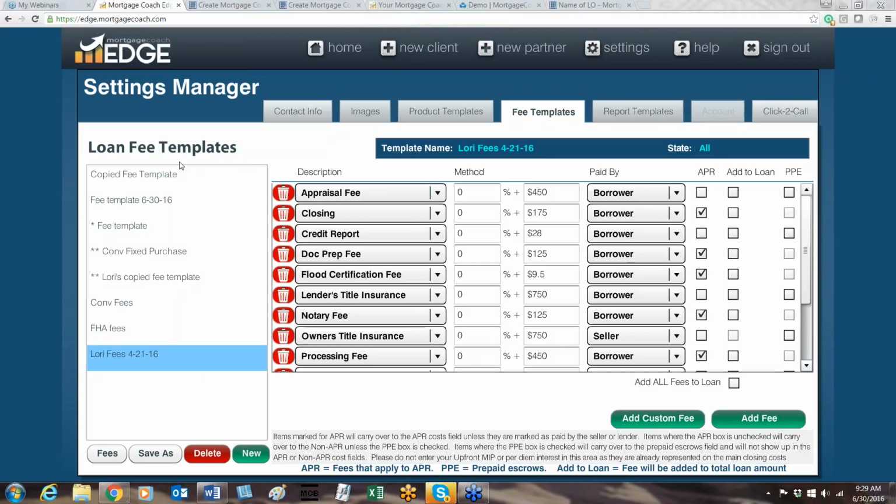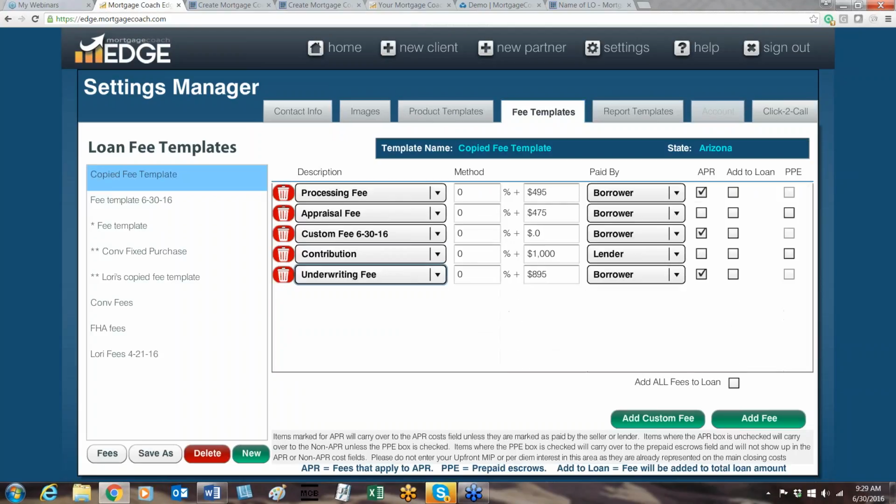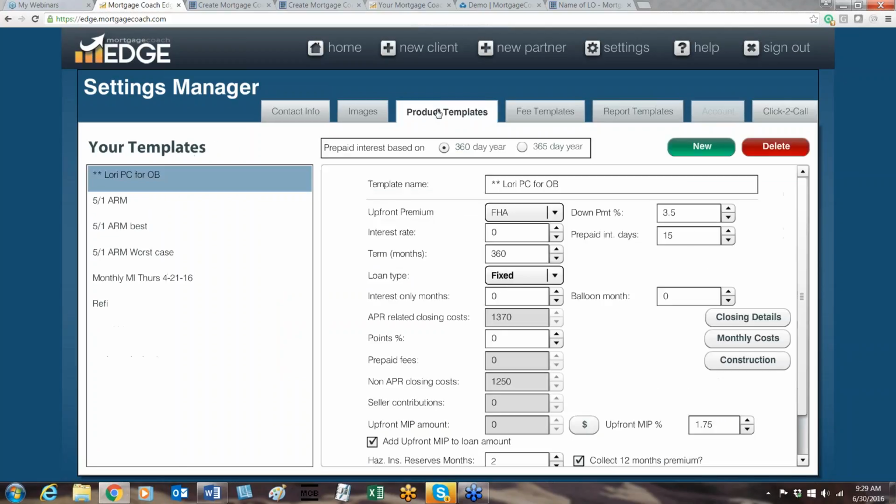And Taffy, there is no way, we only have fee templates for itemizing your fees. But if you're building a marketing template and you want to use lump sums, do it in your product template. And let me show you how, because we're just going to segue from fee templates to create a product template, and this way I can also discuss lump sum versus detail. And then we'll go in and delete in a moment.